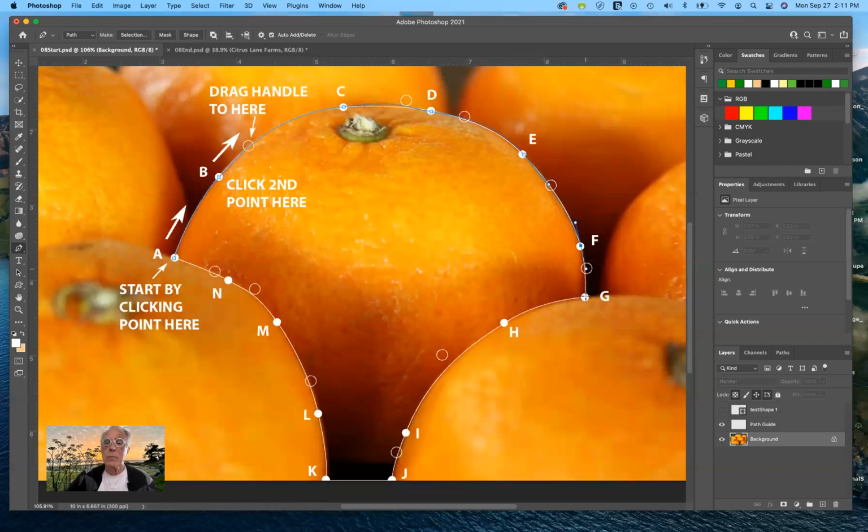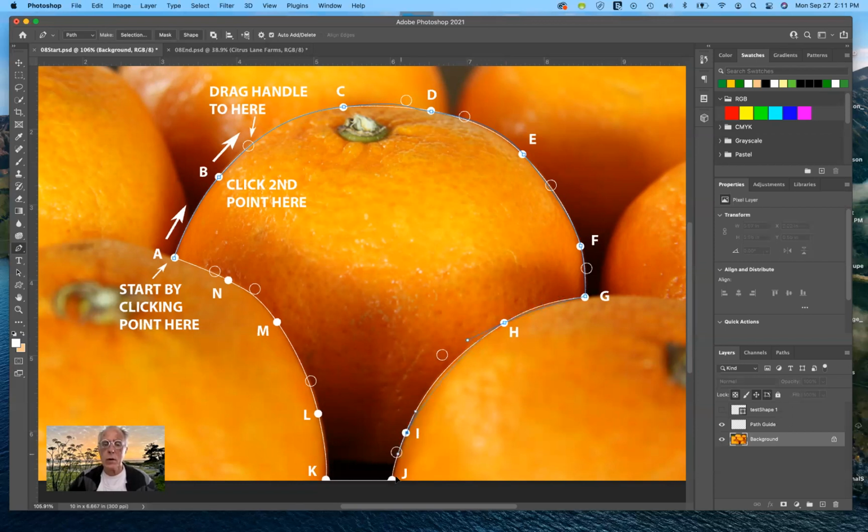And then when I go to point G, I just click. That turns that curved anchor point into a corner one with a sharp angle. Now I can go to point H and click and drag. Actually, I don't have to drag quite as far as what they've done to create the underlying path. And now I'll go to I and drag.